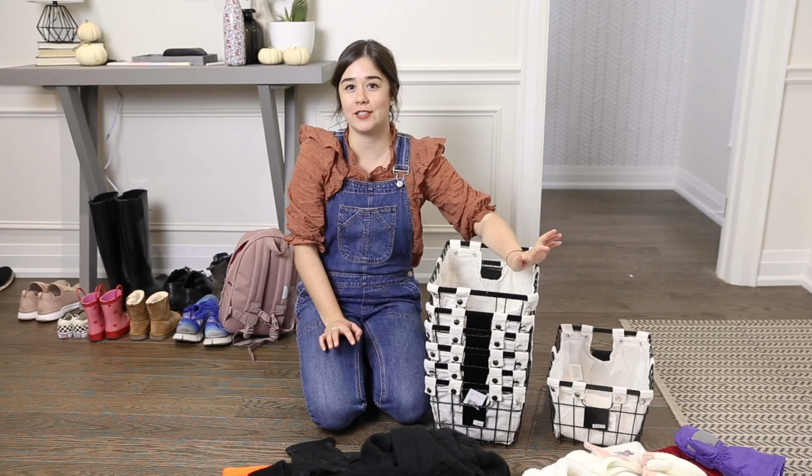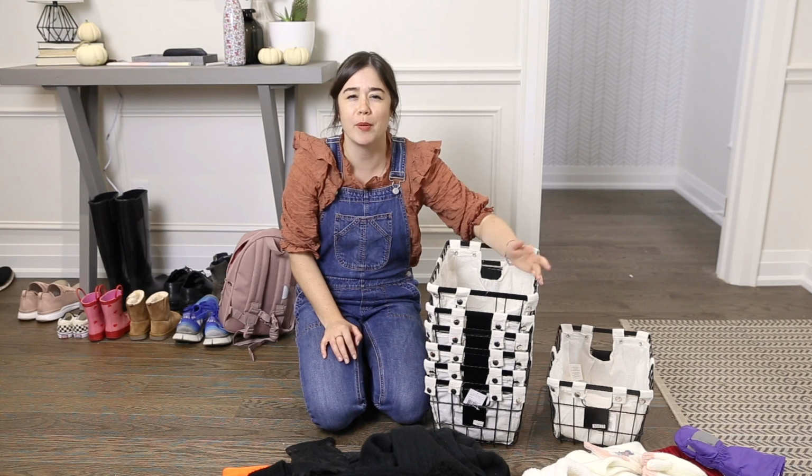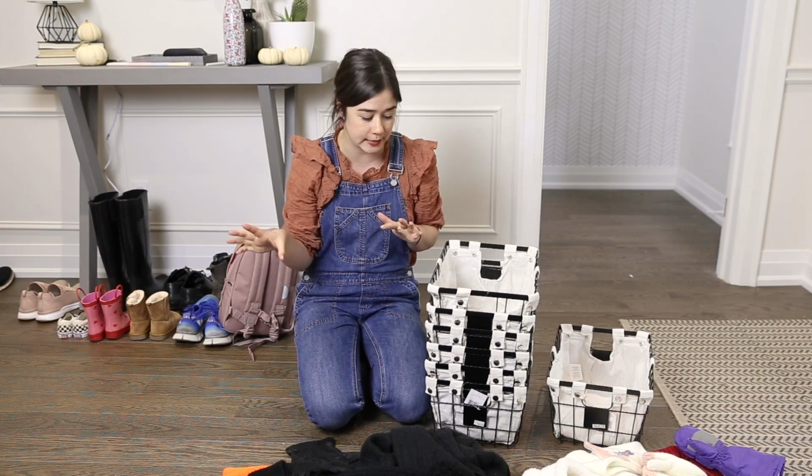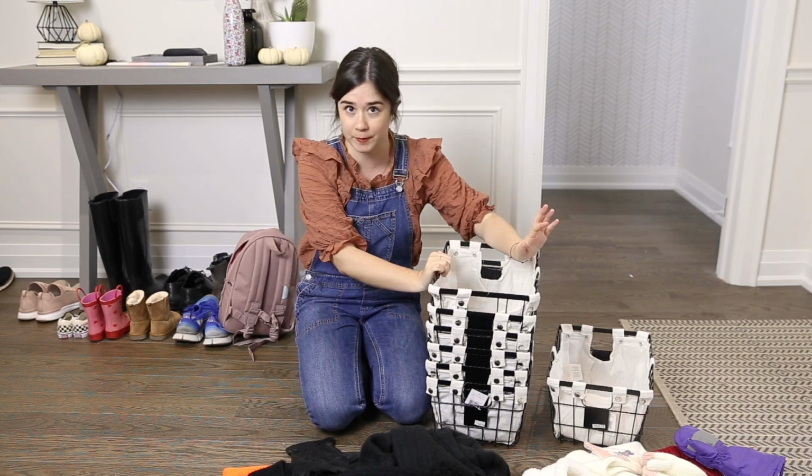The next step is to organize your closet, which is probably the most important part. Canadian Tire actually has a whole line dedicated to organizing. It's called TypeA, which I actually think is a genius name for an organization line. And they have lots of items that are great for compact spaces, which I'm going to get into in a few seconds. These are from the Canvas line from Canadian Tire.